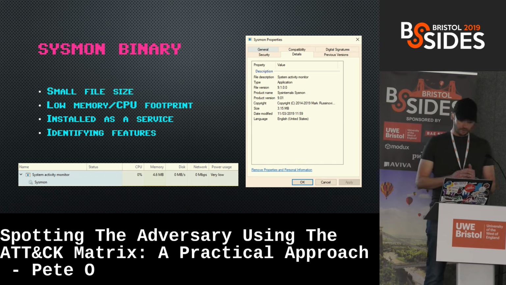Generally, SYSMON is lightweight. However, if you have a really poor config, or you're looking extensively for certain activities, or if a host is extremely busy, it can make SYSMON run hot a little bit. I've only ever had one instance of this. It was on one host, and there was a 30% CPU spike. I tuned the config. I reduced the need for computing all the hashes and just focused on SHA-1. But apart from that, I've had no other issue with any other host.